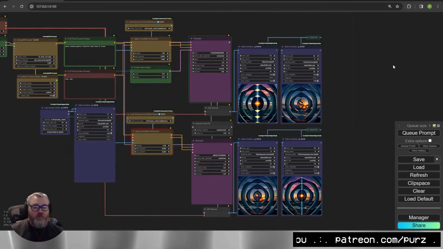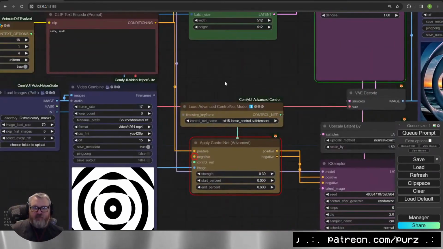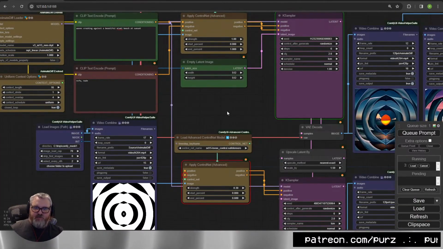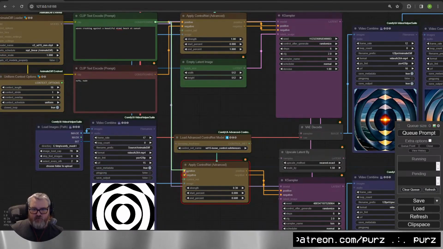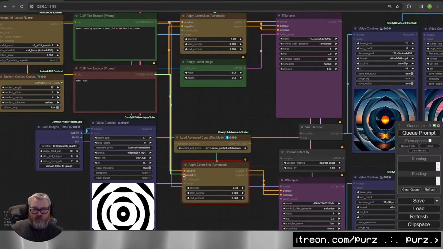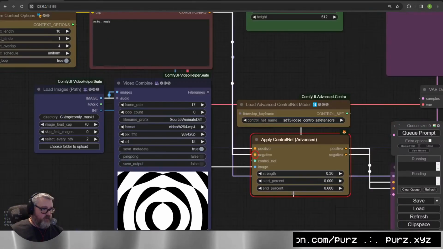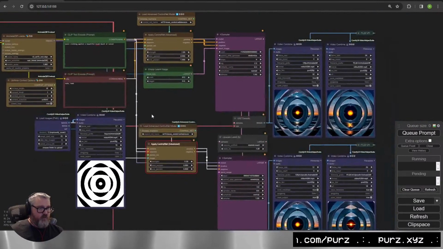All right. Nope, it won't, because I forgot to plug in the negative prompt. So let's unplug this. Let's view queue, cancel. This conditioning goes in positive. This conditioning goes in negative. Okay. And you can see it tells you where the mistake is, so you can go back and look and see visually where you screwed up.